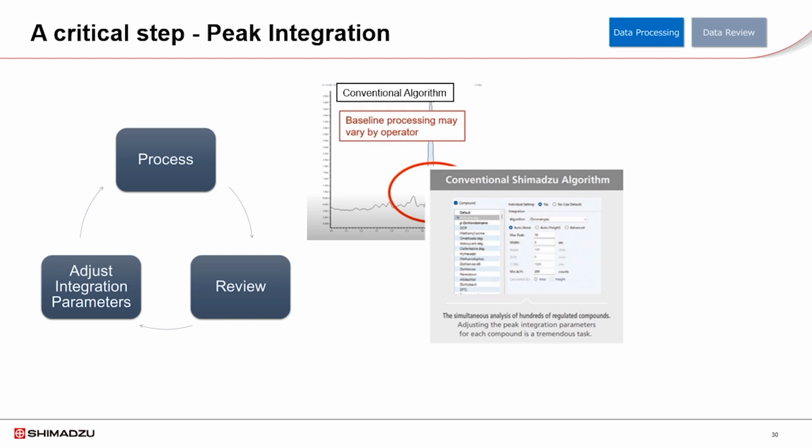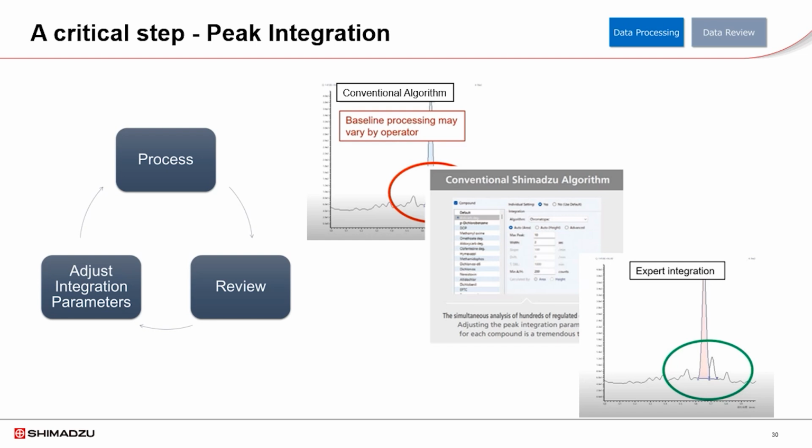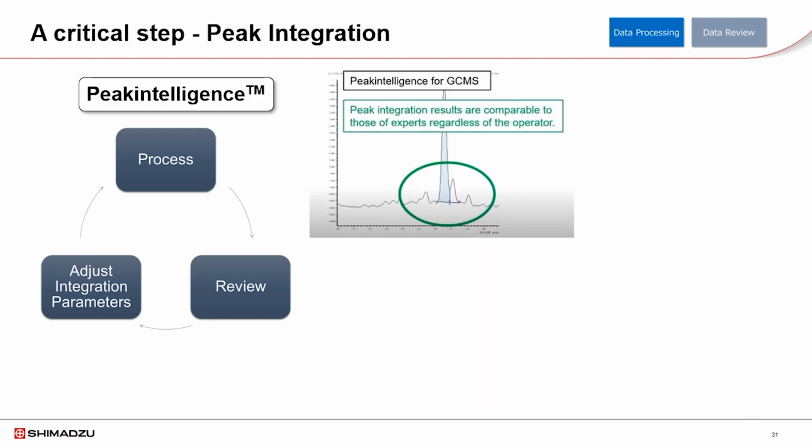These years, artificial intelligence, we call it AI, is a hot topic in the world. ChatGPT, autonomous driving, healthcare, all technology in the world implements AI technology. It is the same in the data processing world. New processing software has AI-assisted peak integration, which is developed using machine learning. So far, we need to set peak integration parameters like slope and width, but this AI-assisted peak integration doesn't have those parameters. It learns from an education dataset, so there is no need for parameters at all.